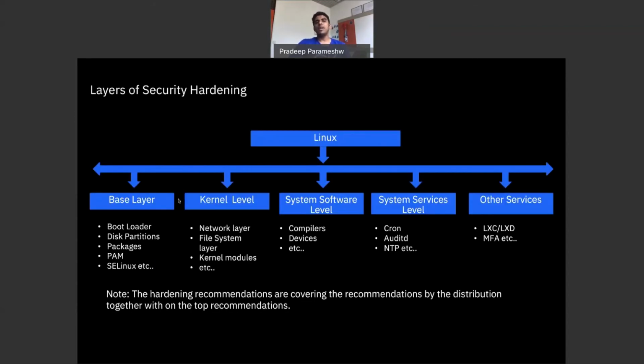And on this level, let's focus first on system hardening, because that's the basis for compliance. Once you have the hardened system, you basically have a secured environment, which actually means you are compliant. So the hardening can be on multiple levels. It can be on a base layer, like bootloader hardening, or even a PAM module hardening. It could be on the kernel level where you harden your file system, or you can also harden your compiler. So combined with all these things, you'll basically generate a hardened system, which is secure and fine.